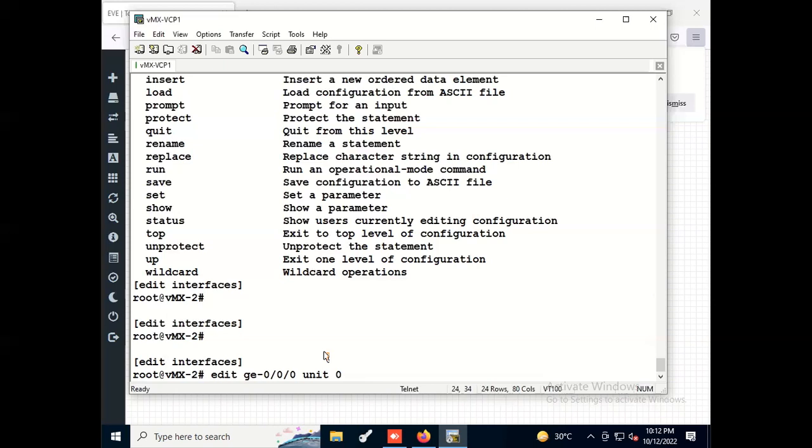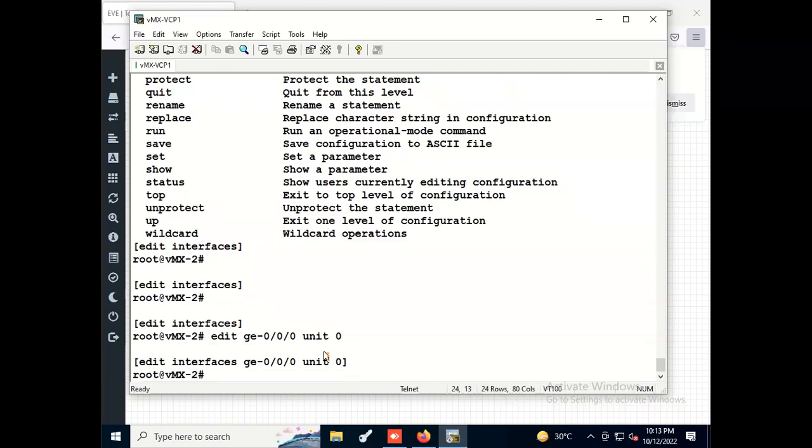So the edit command is to go down, the up command is to go up, and the top command is to reach the root in one step. It is like Control Z in Cisco. Now I'm in gigabit 0/0/0 unit 0, but I want to configure gigabit 0/0/1.